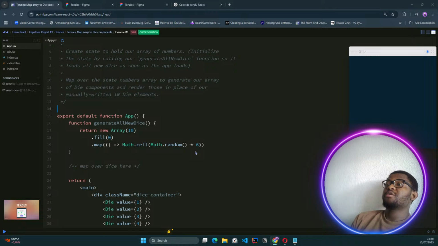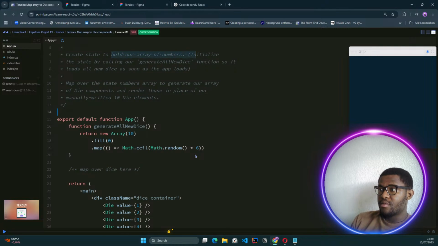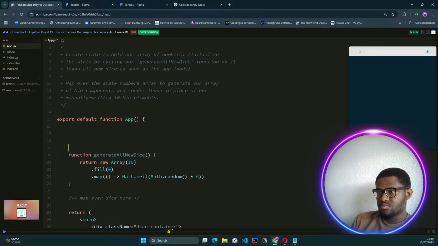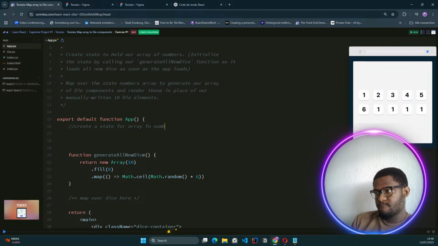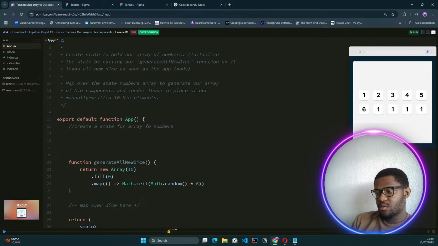So now let's create a state that will hold an array of numbers. To create the state, initialize the state by calling the function so it loads all new dice as soon as the app loads.